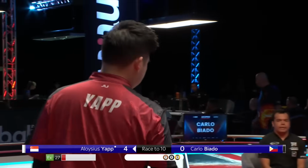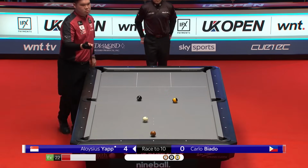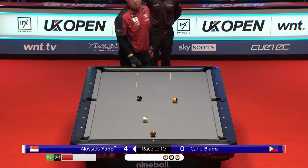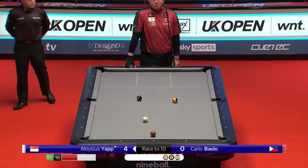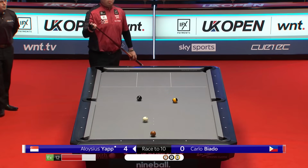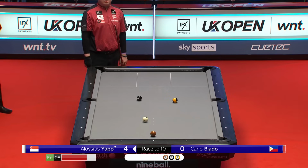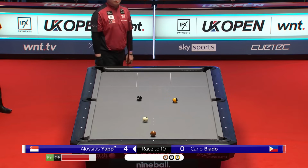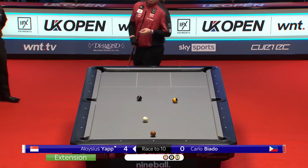Well, Yapp seemed to decelerate there. Didn't get anywhere near the bite on the cue ball he wanted. And that means complete loss of shape. Decision time. Does he play safe? Bank the 7 in a straight line, back up in between the 8 and 9, outside chance of laying the hook, with the 9 called. Or does he go for the bank past the 9 into the top right corner?